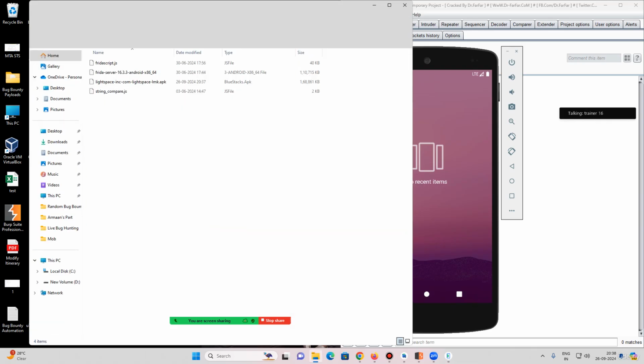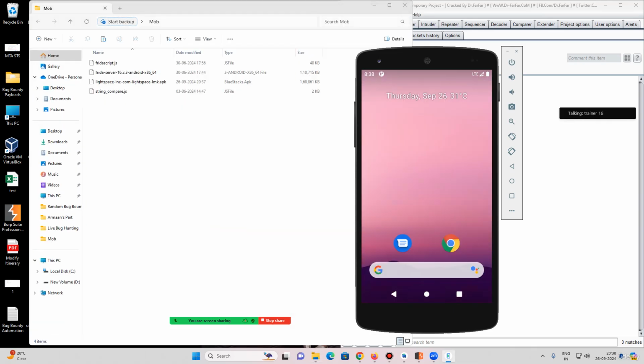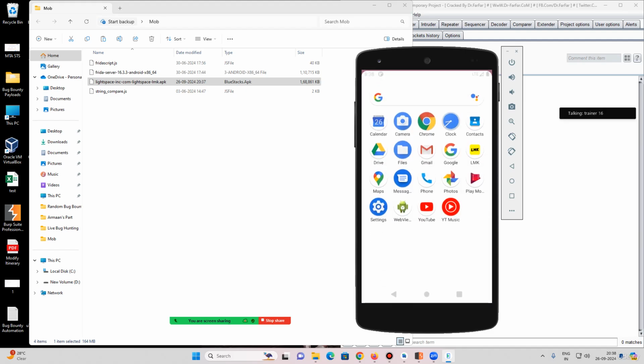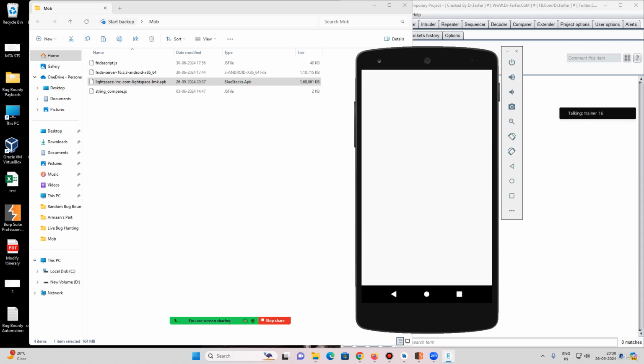So I would drag and drop the application right here and see if it works or not. Then we would do the other things. Hopefully it should get stable. If it's not, it would be really a mess for us. Let's wait. Okay, it's running perfectly.